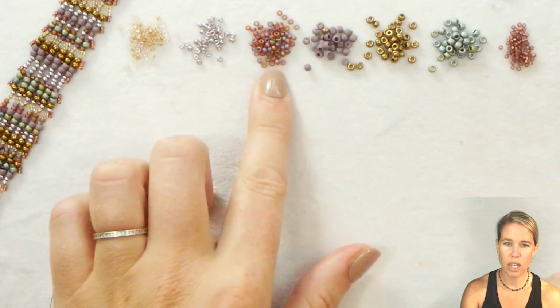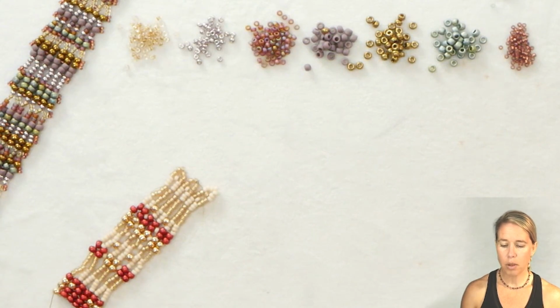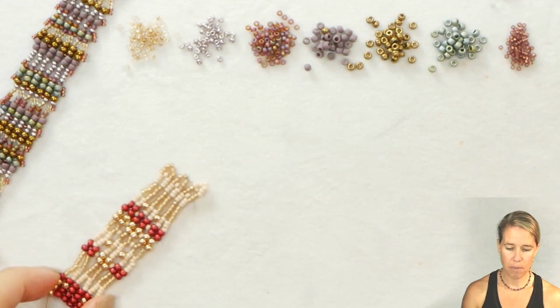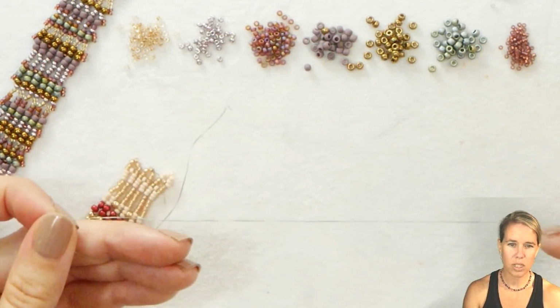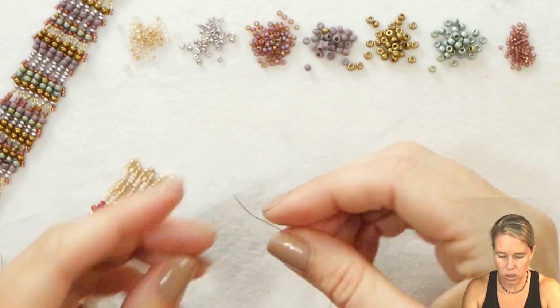I have here 3 11-ohs and 3 8-ohs and 1 15-oh to get our project started. I'm going to be using approximately 5 to 8 feet of thread to get my bracelet done. To start out, I just have a small piece to show you how to get started. I'm working with a size 12 needle, 10 or a 12 will work, and some green wildfire beading thread. At the end of the thread, I'm going to put a stop bead onto the project.